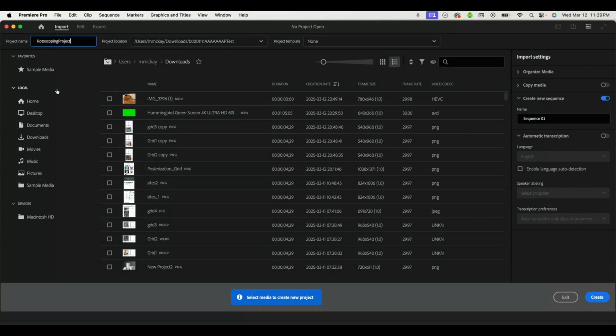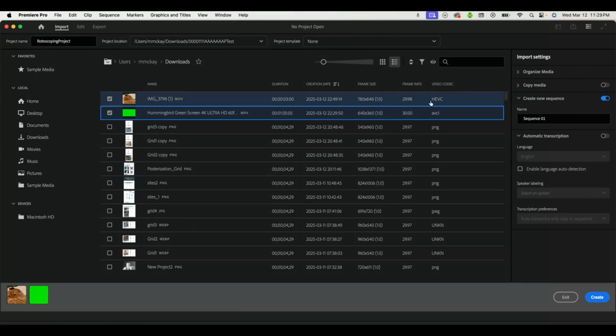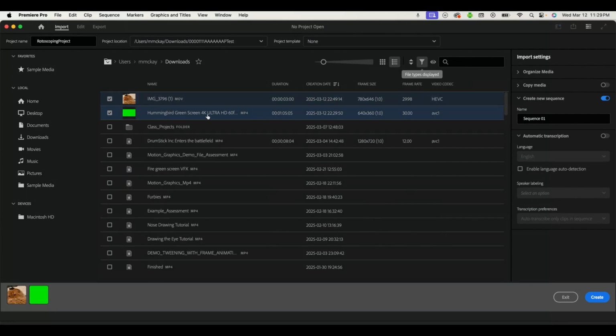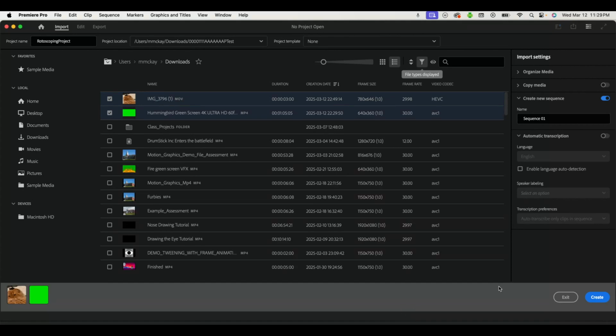It's gonna basically pull up a browser, assuming that you want to import some video because it's an editing program, so you're going to want to start off with some videos. So they're probably in your downloads, most likely. So just click on that. And I can see mine right at the top here. I'm just selecting them, clicking on this check mark. And you can always filter this search by just showing videos only, if that makes it easier for you. And then we're going to just hit create.